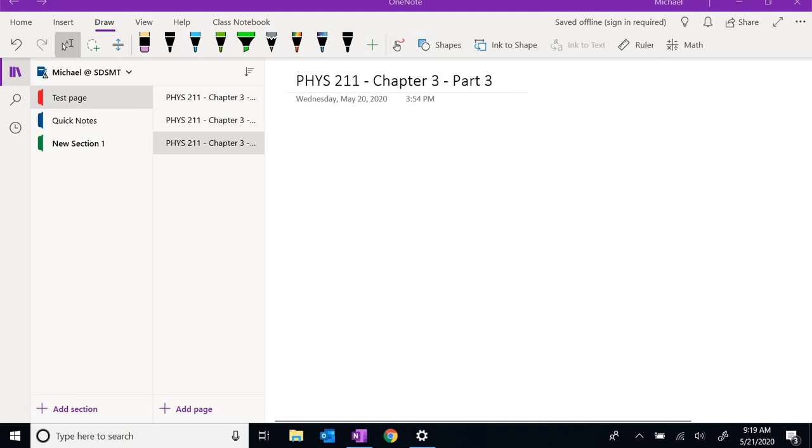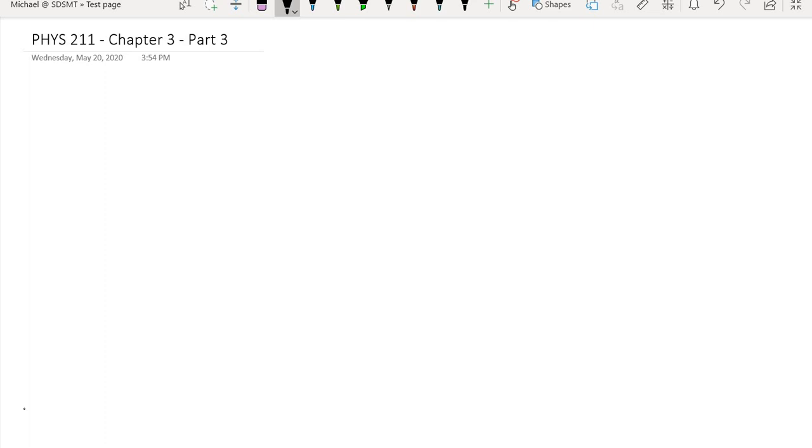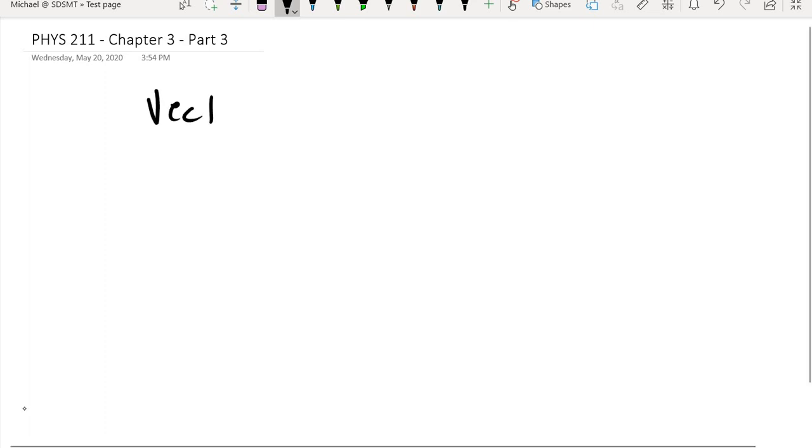In the previous video, we covered what was required to add and subtract vectors from one another. One of the example problems that I have for later in this video will focus on that addition-subtraction method. But now we need to consider what it's going to take to multiply vectors together, or in this case, vector products.